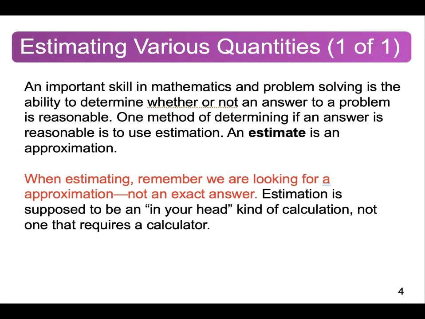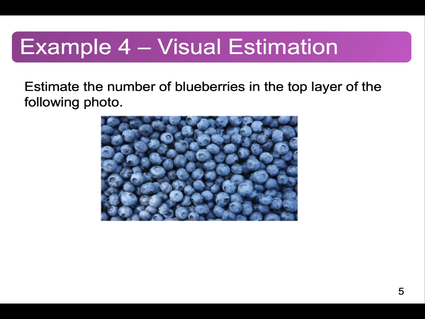So this would be a kind of number that you could do in your head, not something that you would have to have a calculator for. We can also take a look at a picture and try to estimate. You've probably encountered one of those contests where you try to estimate how many jelly beans are in the jar or something like that. Well, how would you do an estimate of something like this?